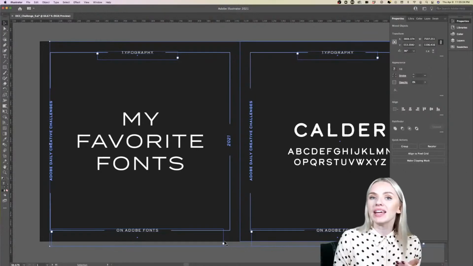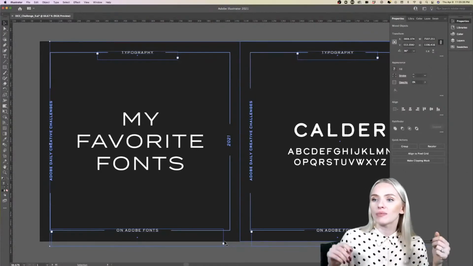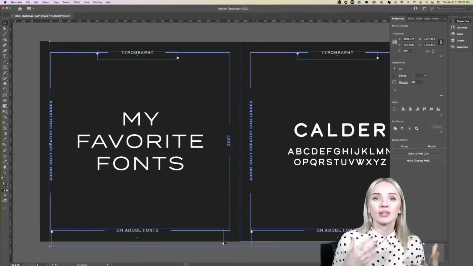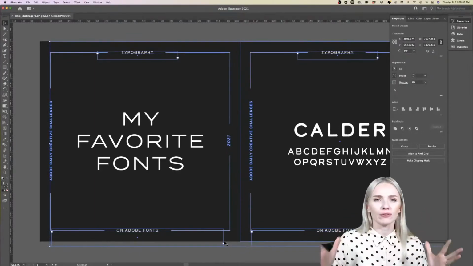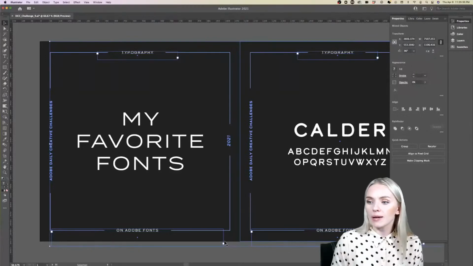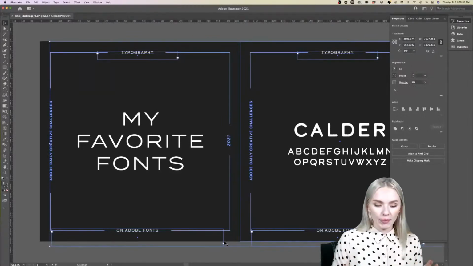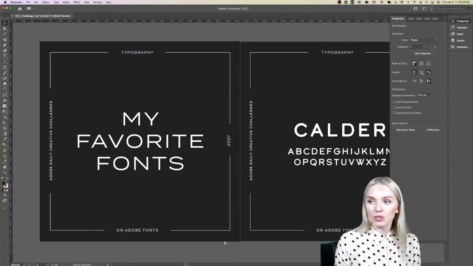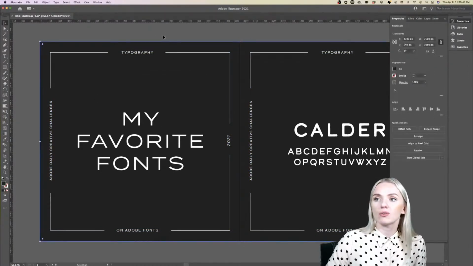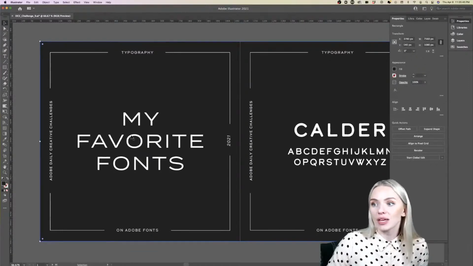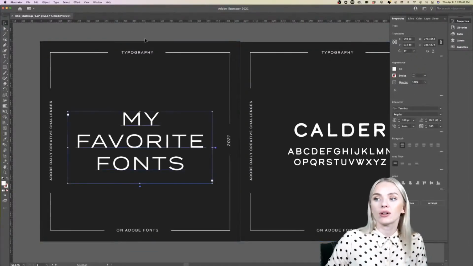Maybe you want to add your name or your account name, or maybe you just want to change up something else. Maybe you just want to change up the font of these, or just feel free to customize them to your needs, okay? So to lock them back, I'm clicking Command and 2. Now they're back locked, and I can't really select them except for the background that I haven't locked. And today I'm going to be actually working on the background.